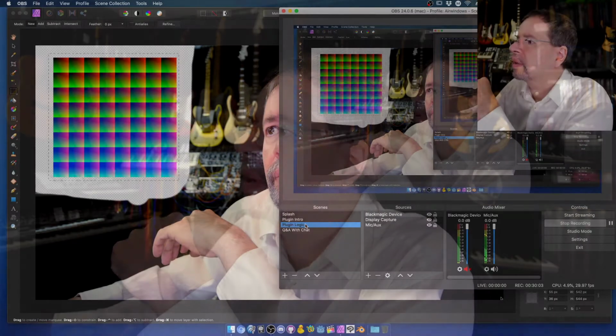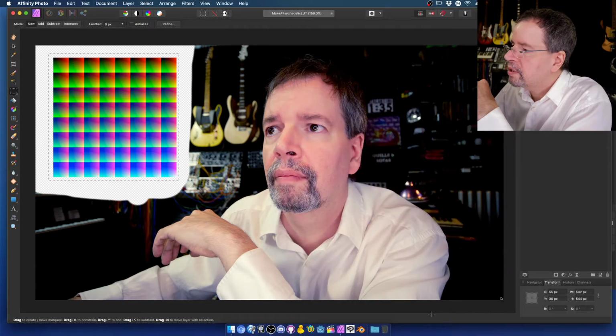That's really quite something. So if you like this effect, I'm not going to save this one, so pay attention to how I made it happen in Affinity Photo and replicate what I did. And then you too can have a shirt of many extremely bright and glaring colors. And let's make that go away again. We're going to go back to the regular image again. So back we go to here.